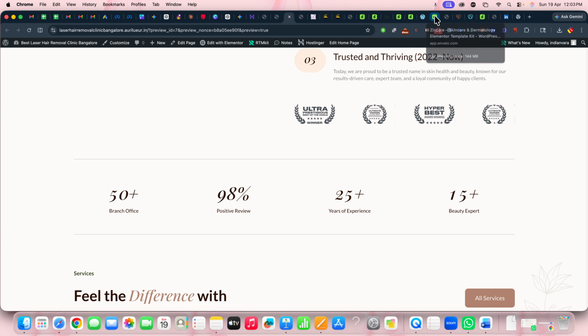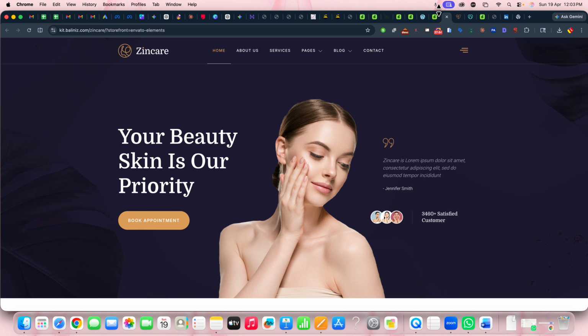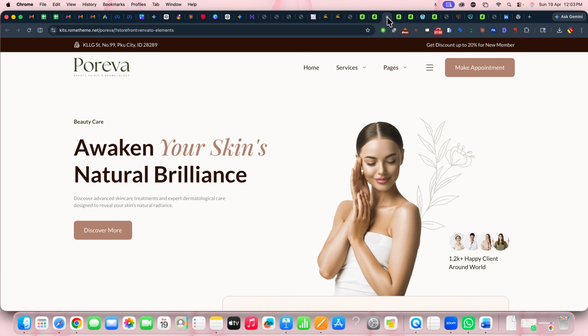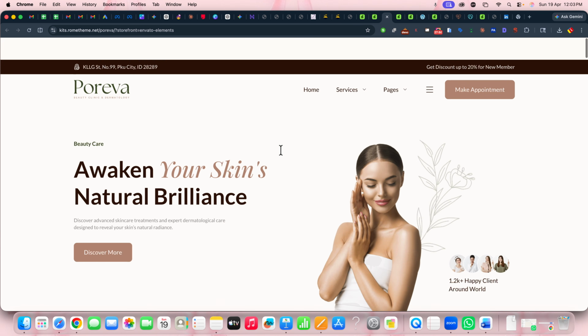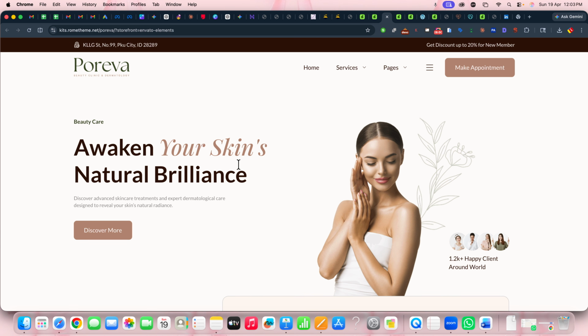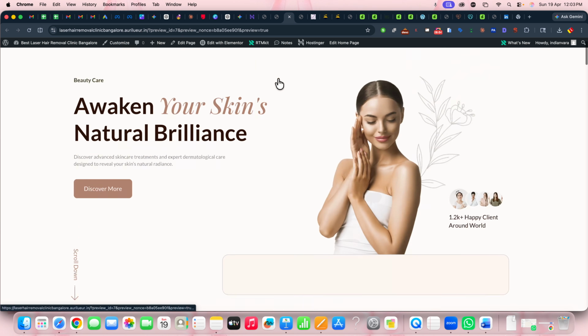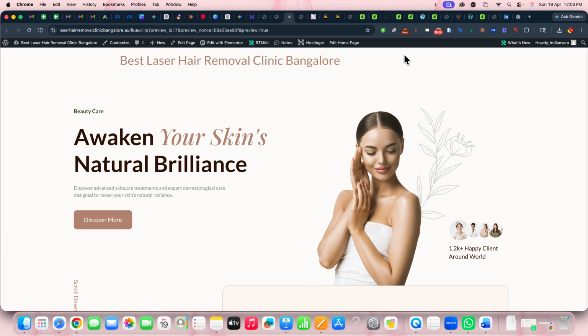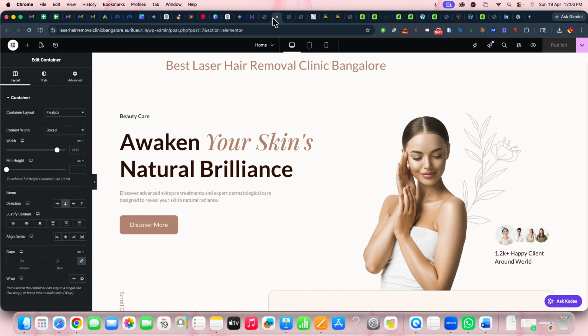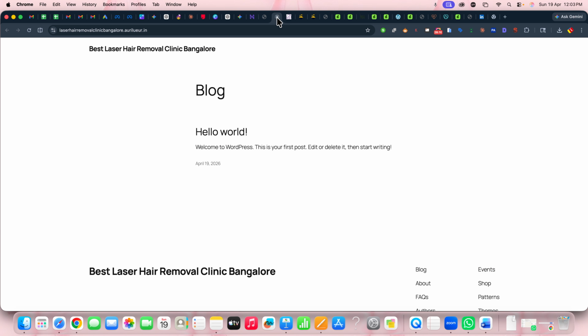Now you see here, this is the Elementor design. So the header is not there, but the rest is all the same. You see here? No change. Now we need to have a header. To have a header, what we should do? Again, you come here. Now this is there, done. Home page is done. And once this is done, you can close this home page.